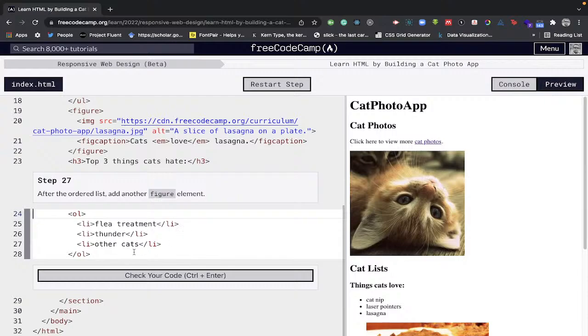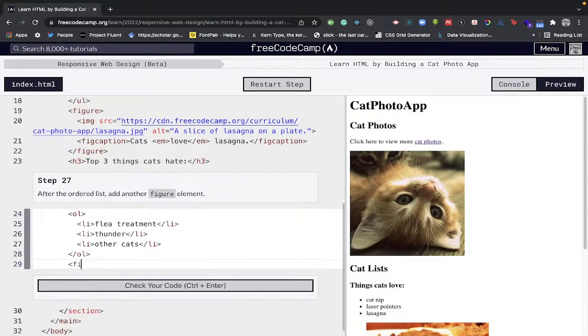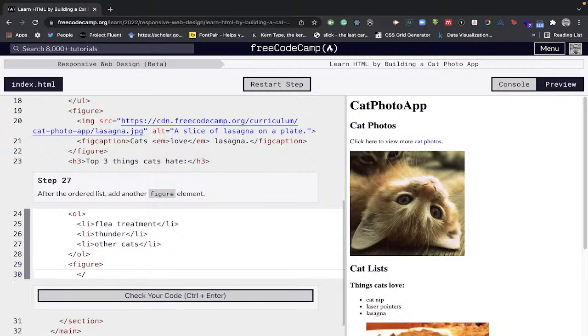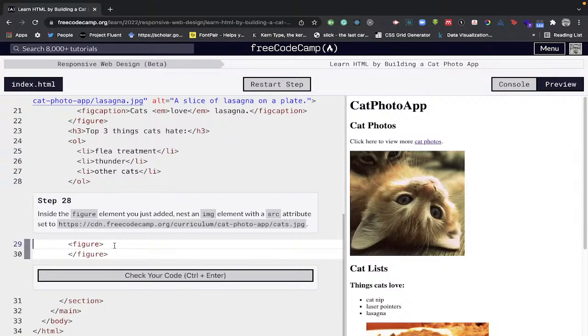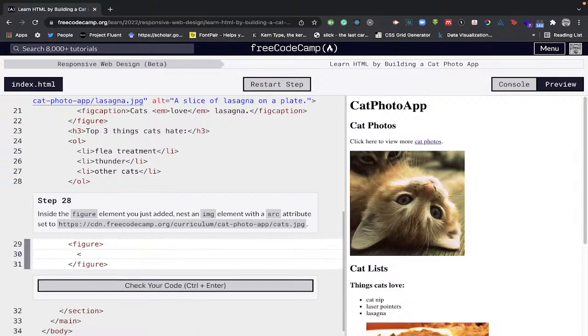So now we want to add another figure element. After this, you know how we do it. The idea is anytime we want to have an image, we need to have a figure element, but not all the time. If we have our image inside the figure, we already know that there's something coming in here with an image. And then the image has a source, and the source is coming from where?